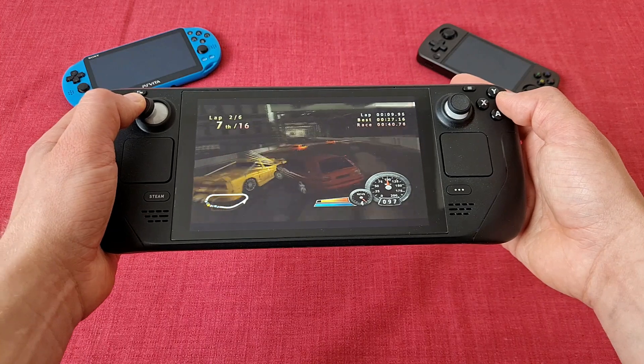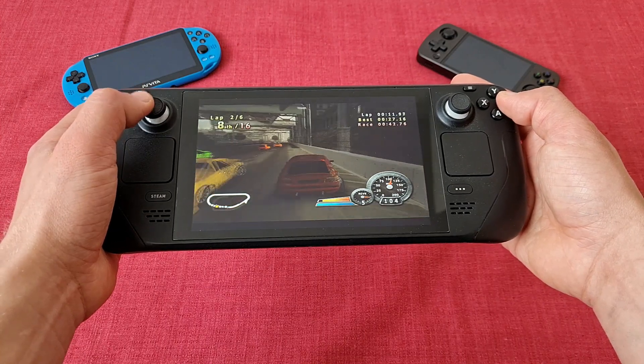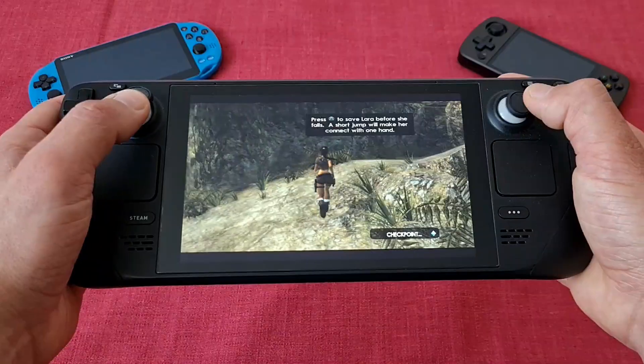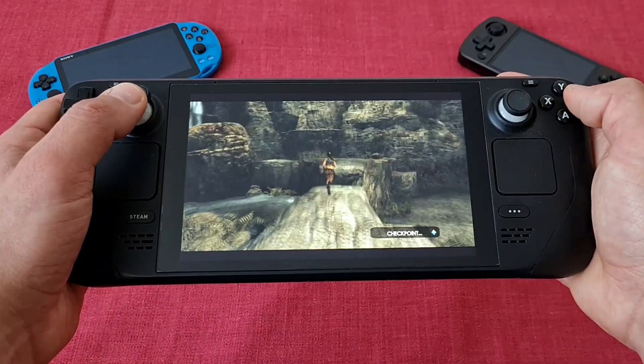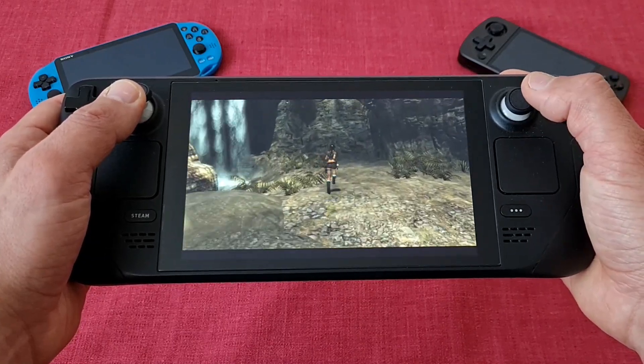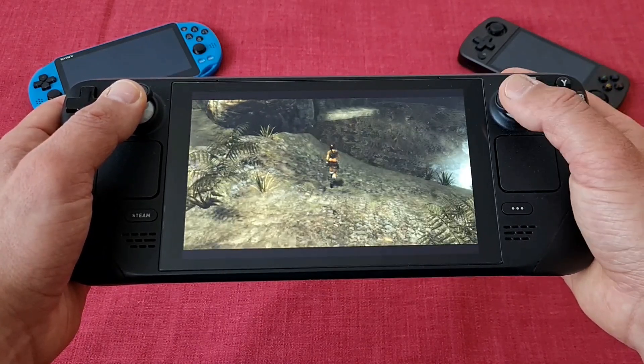Also, I have noticed that when I play PS2 emulation on EmuDeck, the audio was louder. The pros of Batocera are that you can use the same SD card for your other PC setups if you have any, and that you can keep your modern and retro games separate. Performance is pretty much the same.